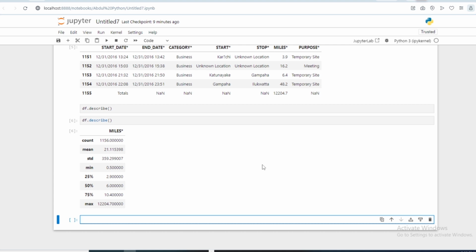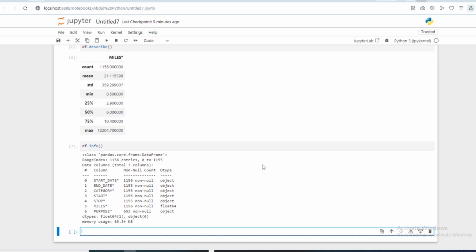We have what we call info. What info does is it shows you the data frame of the file. So to do that, we use df.info. So let's execute it. So info shows you the data frame.